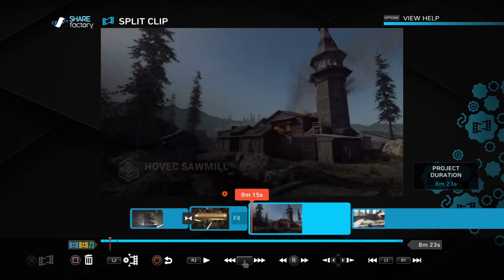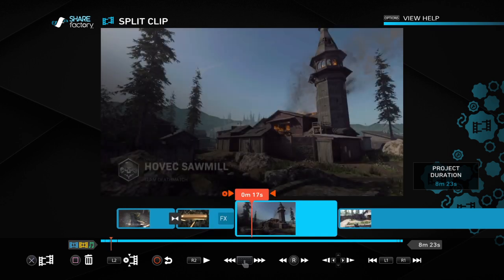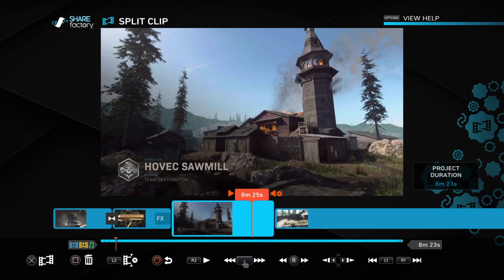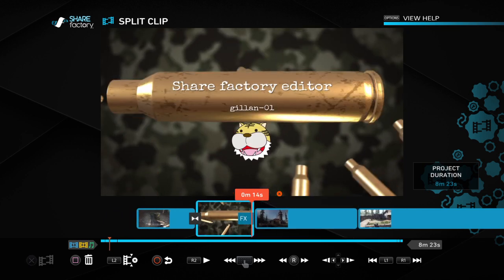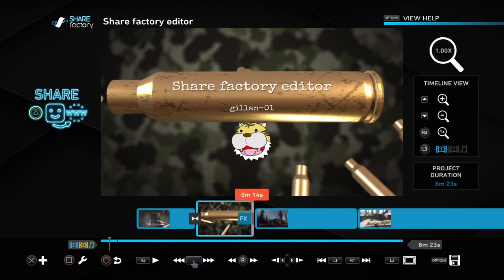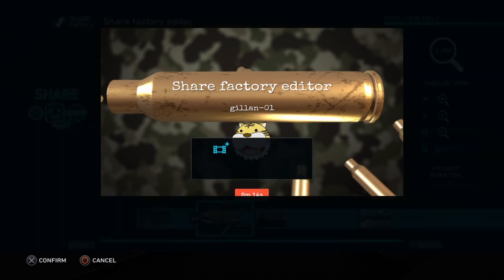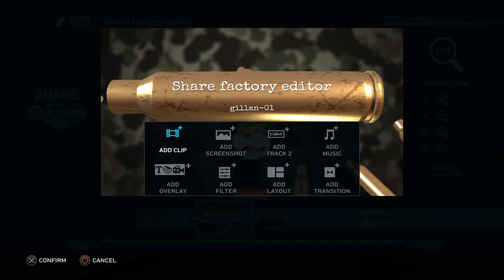But here it jumps, so we're going to do one more thing for these two to lose that nasty jump. If you like jump cuts, you can leave that in, but we're just going to get rid of that. So press the circle, that takes us back to this screen. Now we need to press the X where you see the big cross, or the plus sign. That takes us to another video editing area.